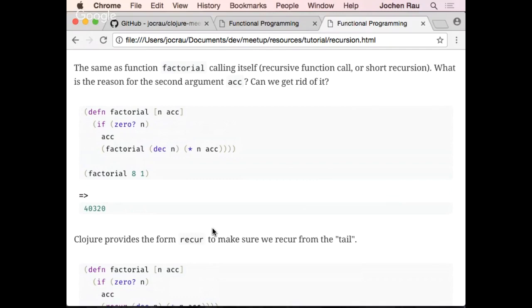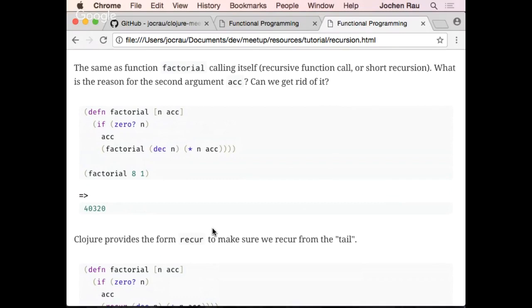Ooh, okay. What does it do? If you look at that factorial, I hand in 8, I have an accumulator, which is basically the start element, 1, so 8 times 1. Once I'm in, I have 8 here, it's not 0, so I call factorial, I decrease n, which is then 7, I call it with 7 and 8 times 1.